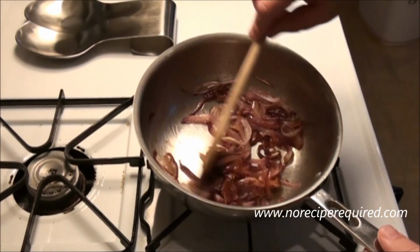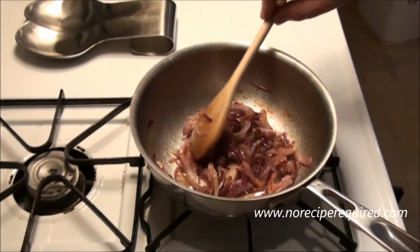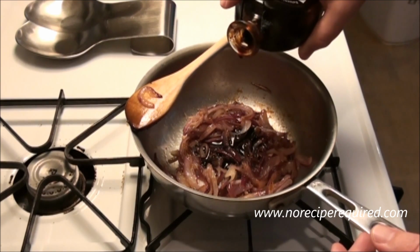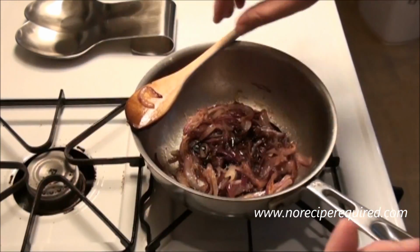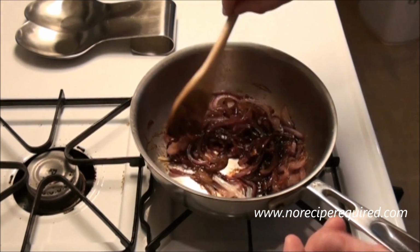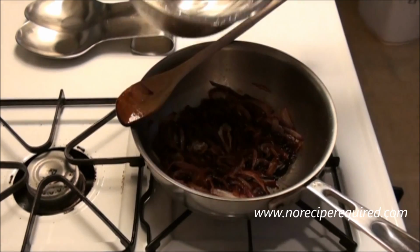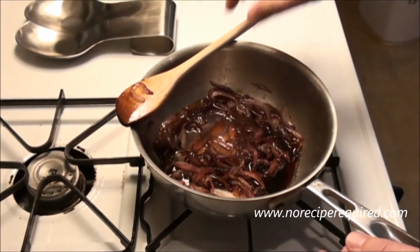Okay, so I've been cooking my onions for probably an hour now, and after they just started browning, I turned the heat all the way down. I'm going to add probably a tablespoon of balsamic vinegar. Now, this one is a nice, thick, rich balsamic. Happens to be what I had. If I had a less concentrated version, then I'd probably add a little bit more. Then I'm also going to go ahead and add about double that in water.